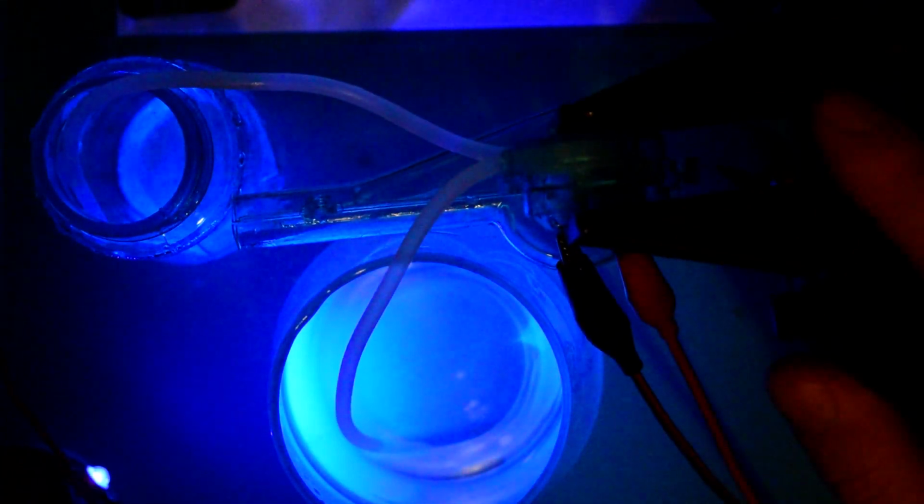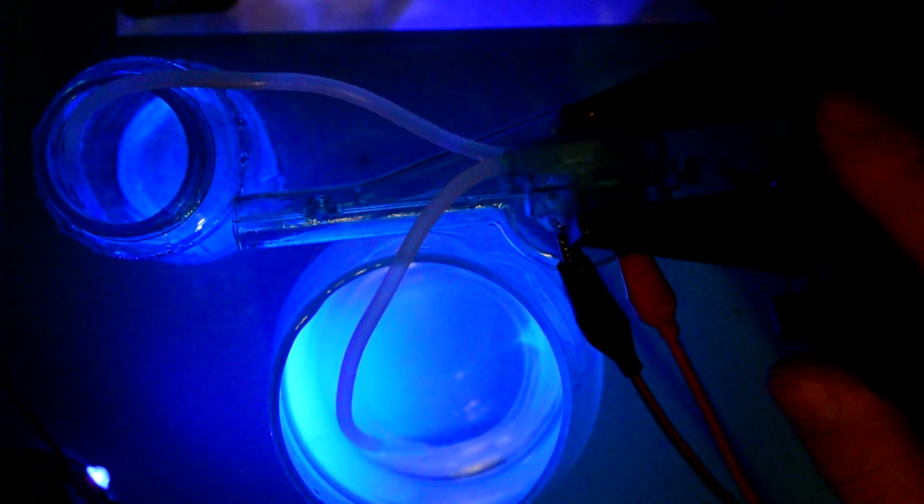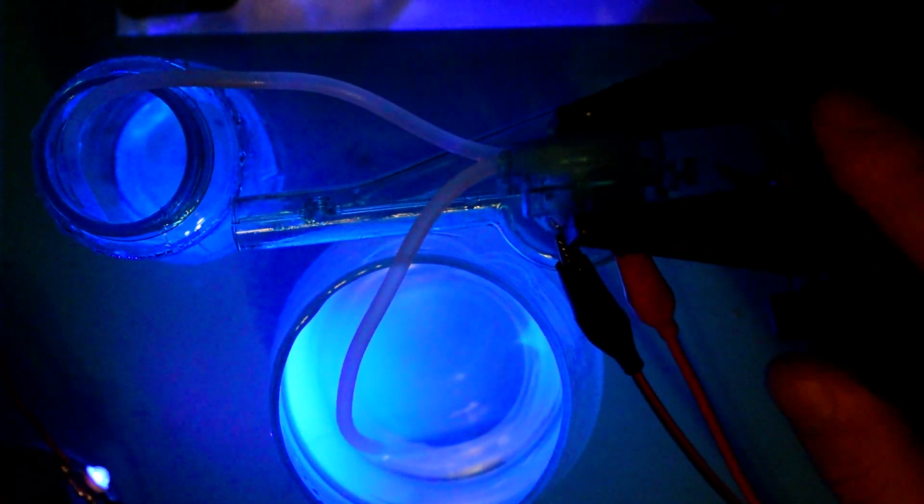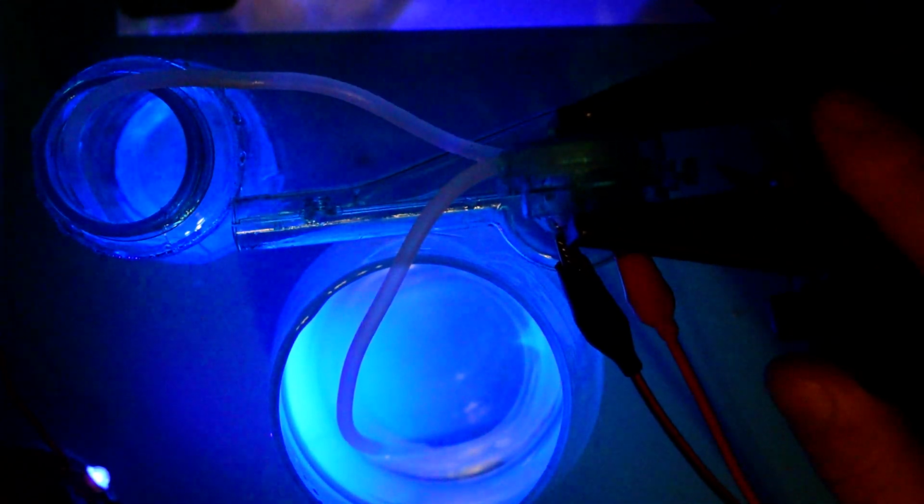I'm getting a lot of ozone. Where am I getting so much ozone from? Jeez. It's probably coming from the motor, which I'm not overdriving. It's just weird. So yeah, I just wanted to show the peristaltic pump in action.